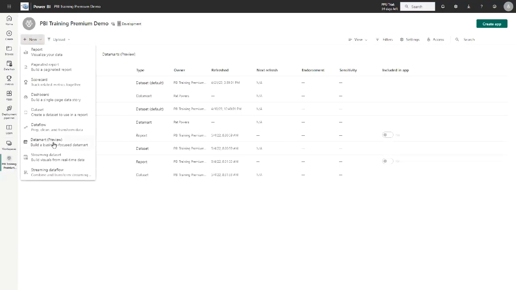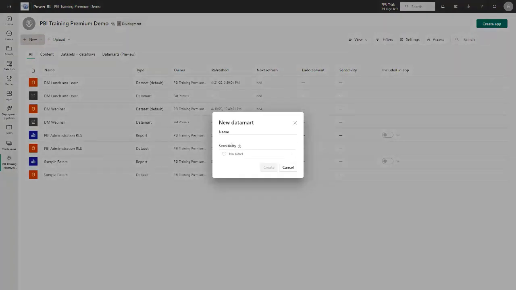Rasha's question is, which performs better, direct query or import mode? It's going to depend on the size of the data, the structure of the data, how much you're doing, how much changes, how much transformation do you need to do? Because remember, there's certain things I can't do in a direct query mode in terms of transformation. So that's going to be on a case by case basis in some cases, okay?